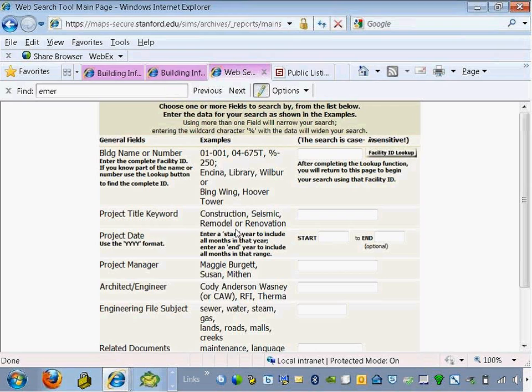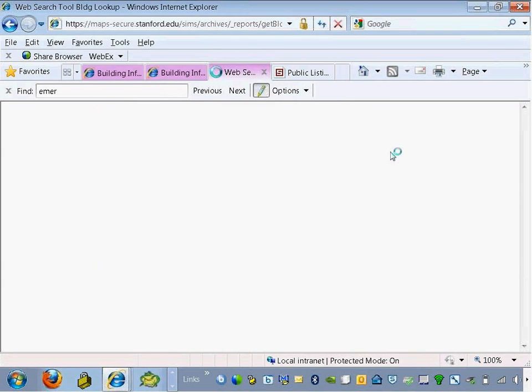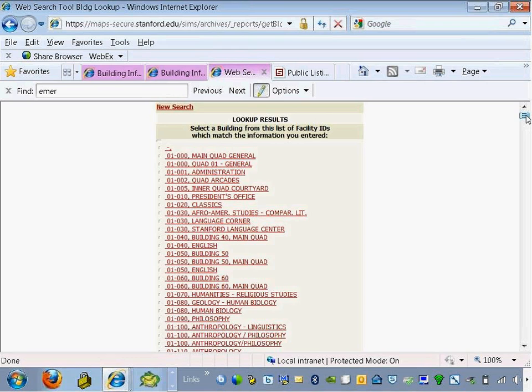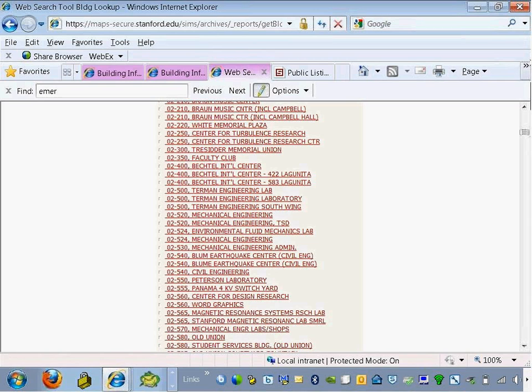Get there even faster. If you're looking up building information, just like many other places, we do provide the list of buildings. So if you don't know the building number, or you're not sure of it, or not finding it when you type in a partial name, then you can just use this list here. Otherwise, you can just type it in.